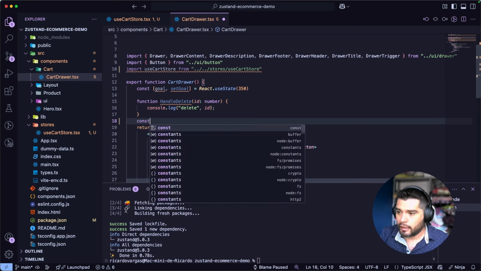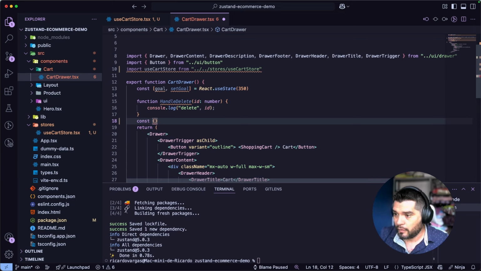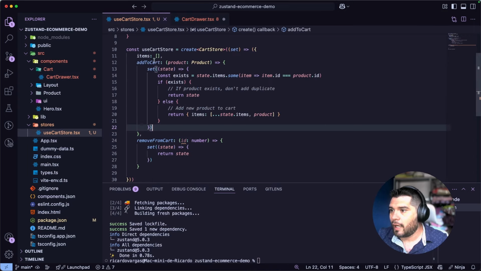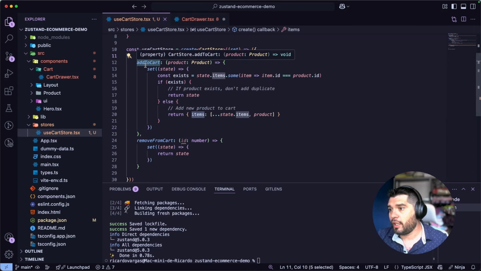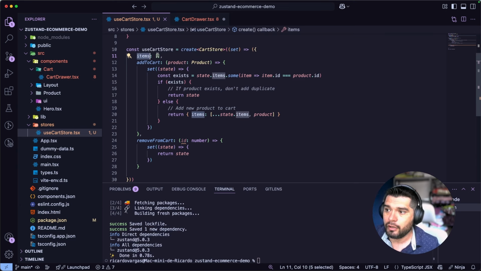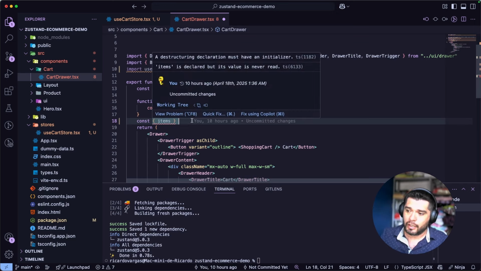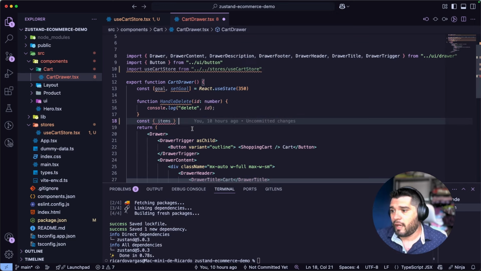And then let's get the items from this hook. So items are these. It could be called however you want. Let's say you want to add parts, or fruits, or whatever you want. You can call it however you want. But we are calling it items because it is a store and we have items.